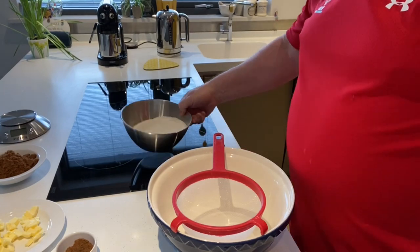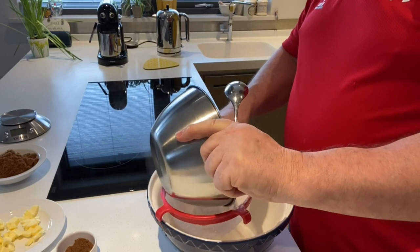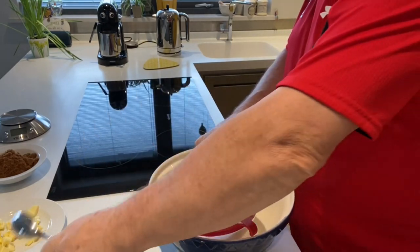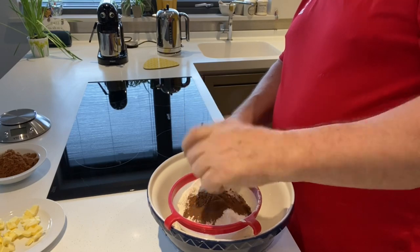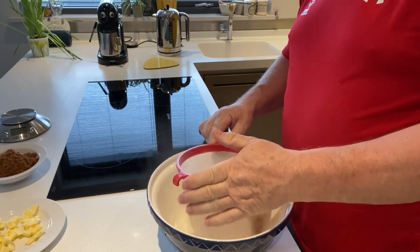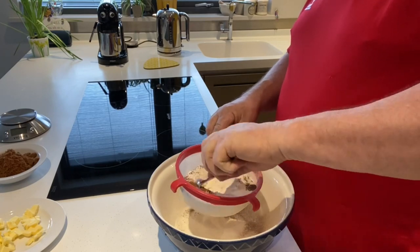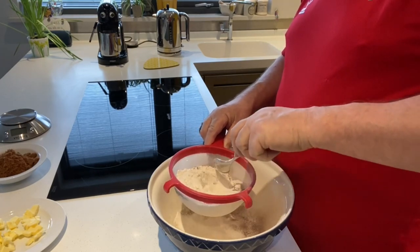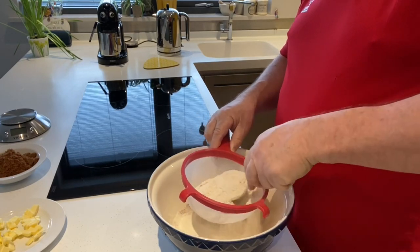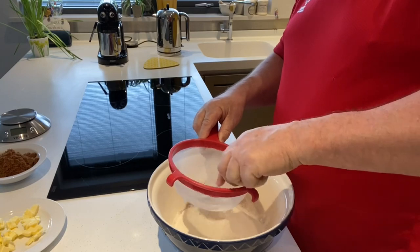The first thing we're going to do is sieve the flour into the bowl, trying not to make too much of a mess. We're also going to put the spices in with it. Now a lot of people don't realise that sieving the flour is one of the secrets of Bara Brith. Because not only does it take all the lumps out of the flour, but it takes all the calories out of Bara Brith as well — it doesn't work for all cakes, but definitely for Bara Brith. Sieve the flour, calories disappear, so you're allowed to have a second slice without feeling guilty.